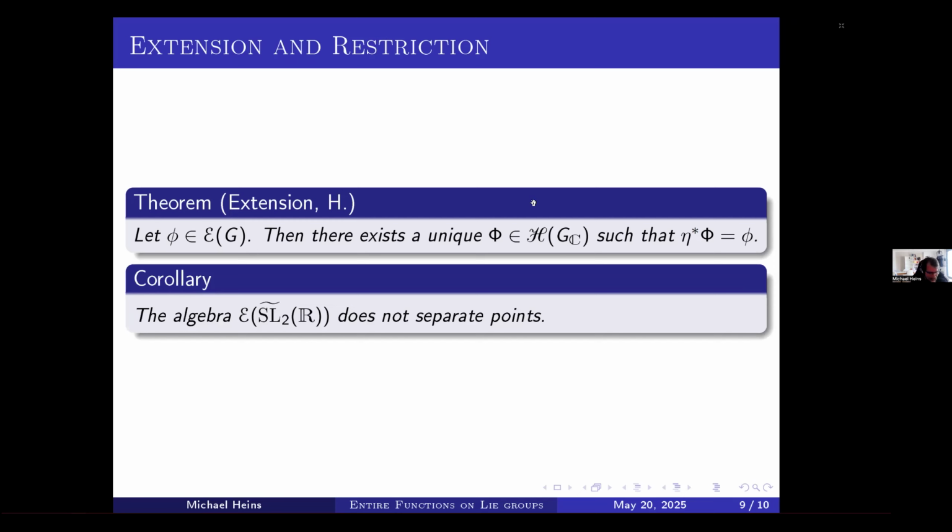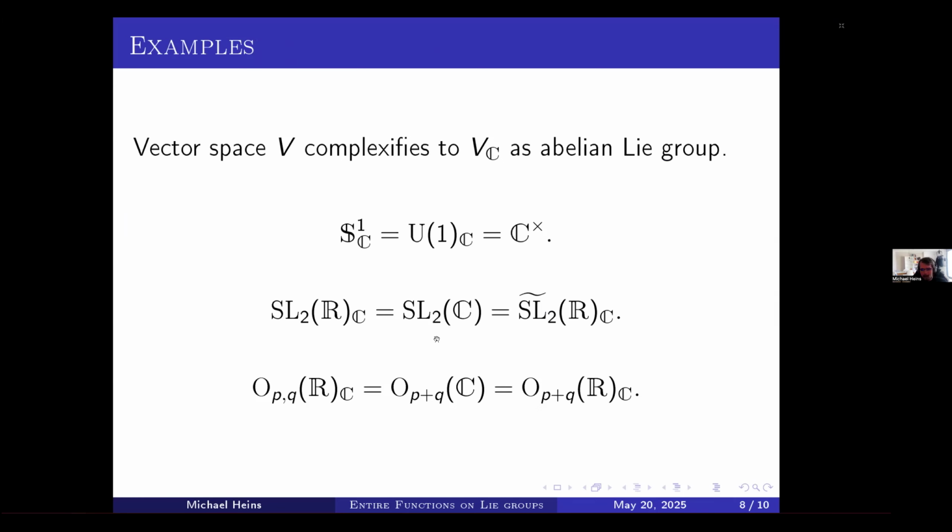Okay, some bad corollary. The entire functions on this covering space of SL2R are no longer point separating. Just like representations on finite dimensional spaces, they are automatically periodic with respect to the pi1 of G. Because essentially, if you look at this complexification again, the eta for this guy is just project down to SL2R and take the eta, which is just the inclusion of, well, real matrices are also complex matrices. Okay.